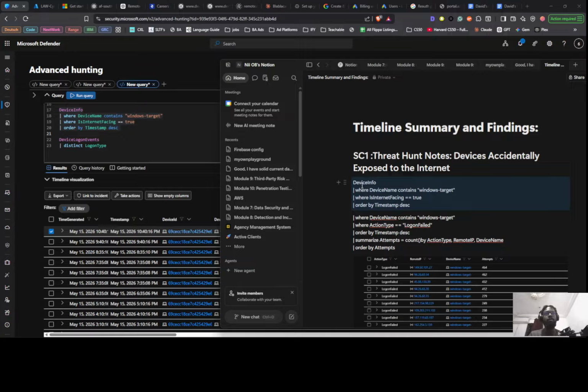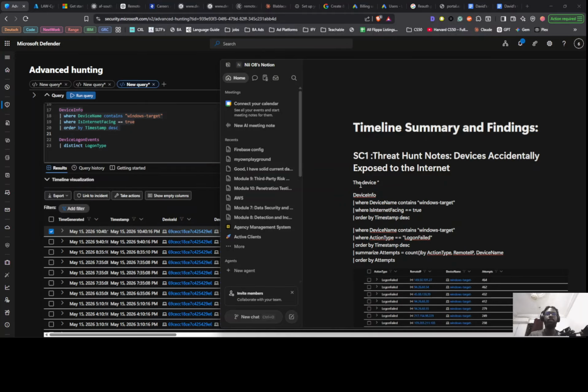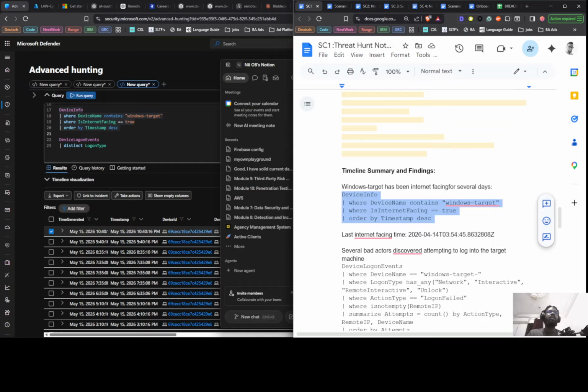Windows. I'll type it somewhere else. Let's say here: internet facing for several days.